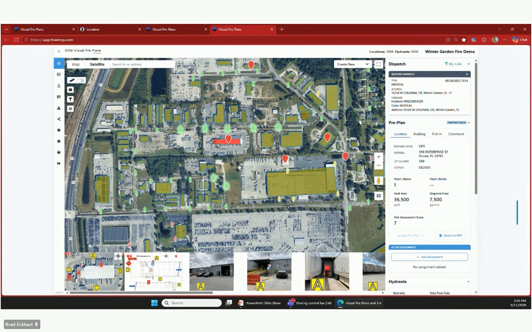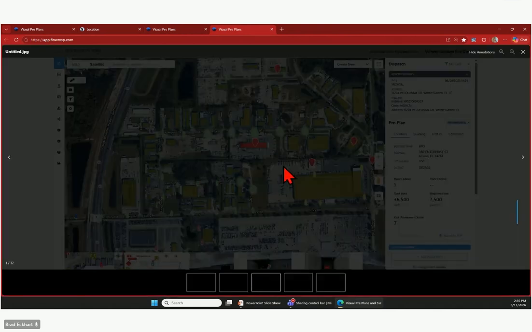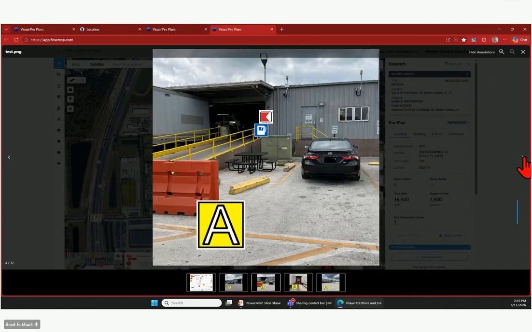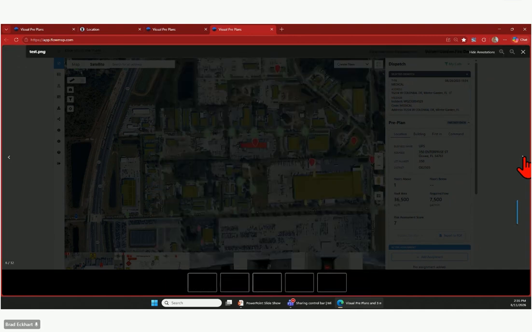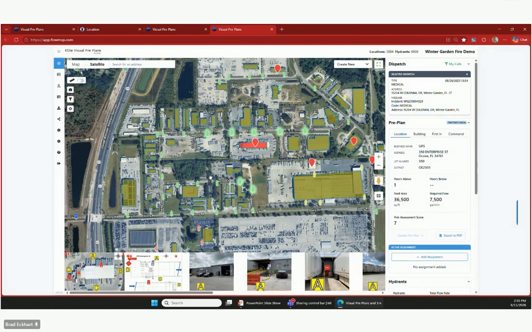And as I look at this, now I've got my pre-plan information, even though I'm coming into an area that I'm maybe not familiar with. It's not my normal district. It's an automatic aid or mutual aid scenario. And now I've got access to their pre-plans as well. Same look and feel. The only difference is I'm not really editing it on my side. This is read-only access that I'm giving, and I can also control what information is being shared in some capacities as well. So when we're looking at pre-plans, those are some of the negative possibilities and the positive outcomes we can get by using visual pre-plans.